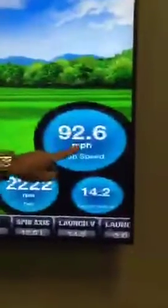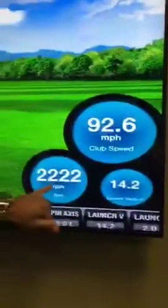Great, there we go. Another one. Now if you notice, the miles per hour inched up and the spin rate came up just a little bit. There's our total carry, 250.7 total, 1.9 yards right of the vertical line. Beautiful. It's as good as it gets.